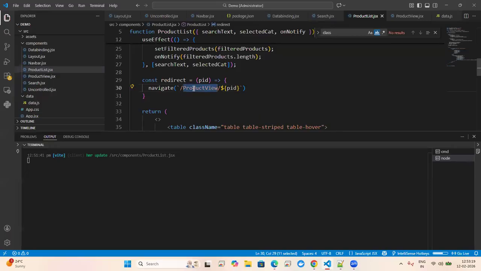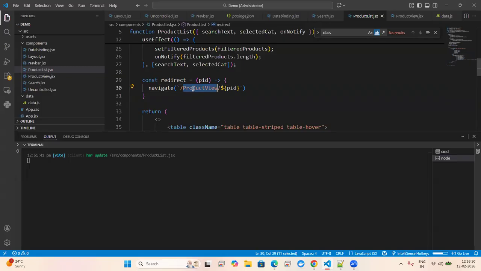The navigation URL is wrong, or I think product view is correct. The name is correct.